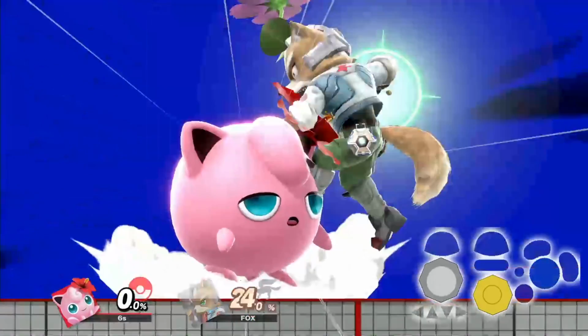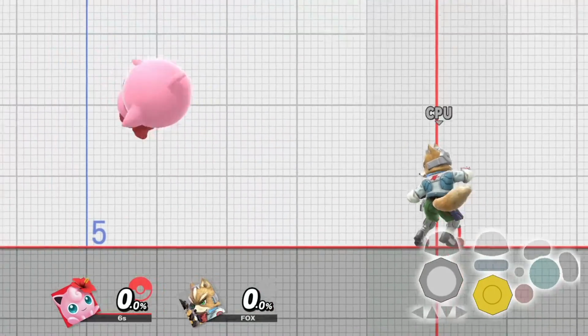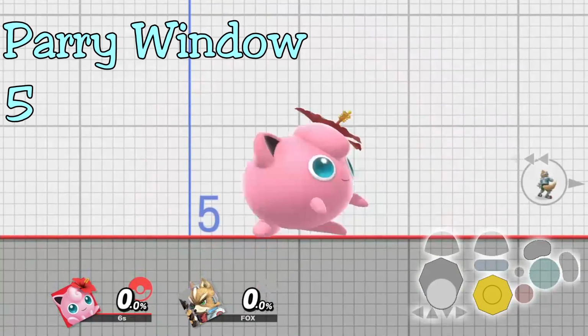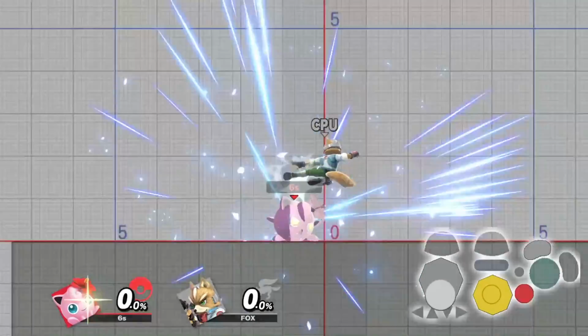Okay, with that out of the way, this option select is a way to get a special move to come out when you parry an attack, or an empty hop if anything else happens. Right now, it looks like I'm just shielding and jumping, but actually, every time I drop shield, I have a 5-frame window to parry, and if any attack triggers the parry, I'll buffer a special. In this case, Jigglypuff's rest.